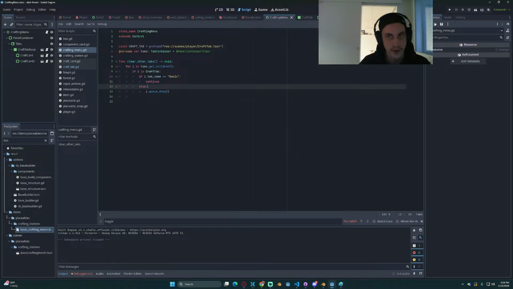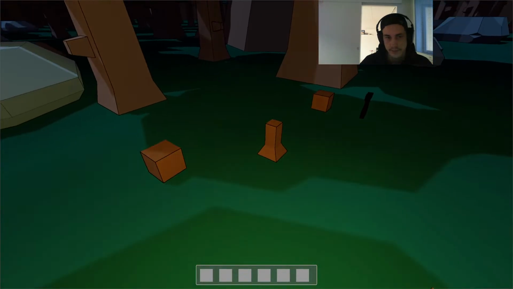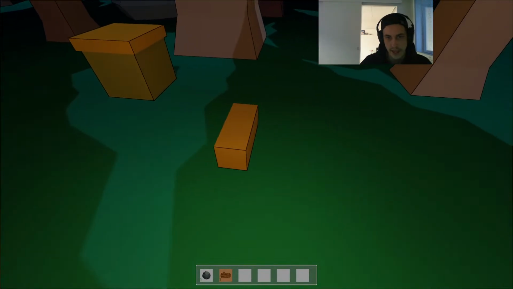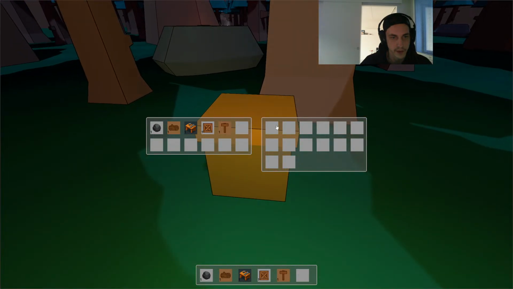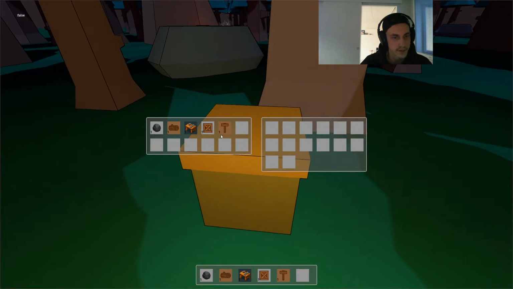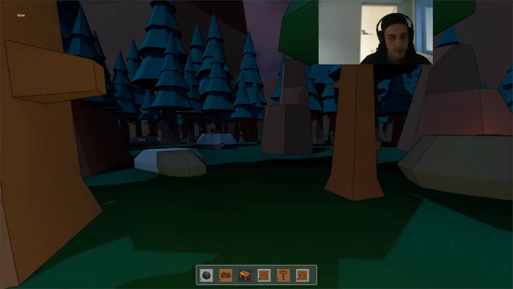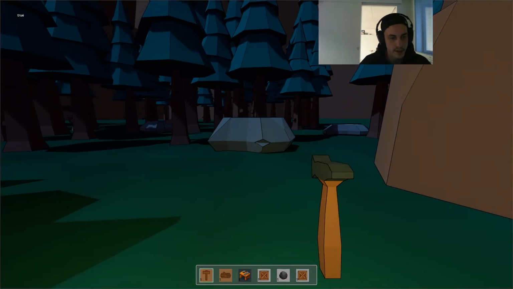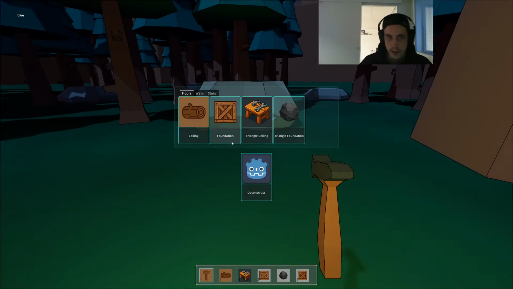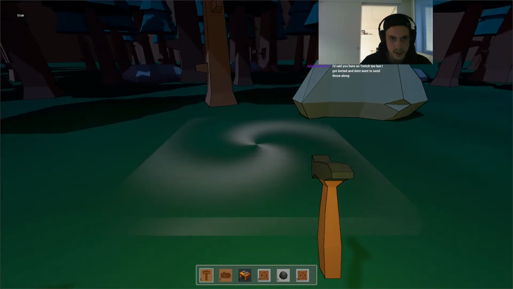I'll try to show you what we've got going on. Doing some classic game dev. A lot of this stuff is placeholder, but we have a basic inventory system working. I can pick up items. The best part is I built a build system.